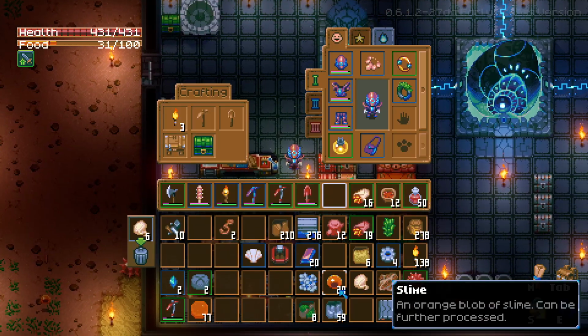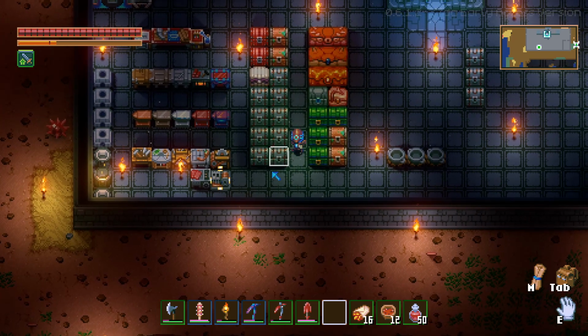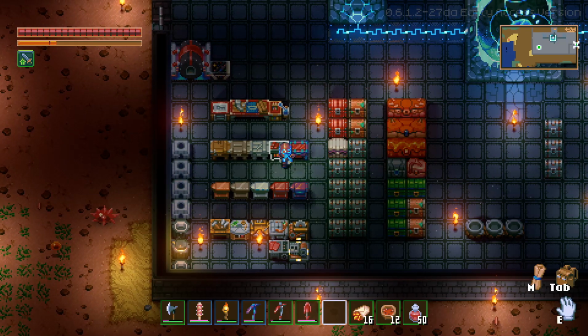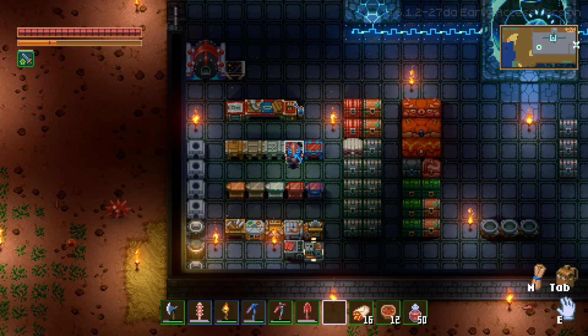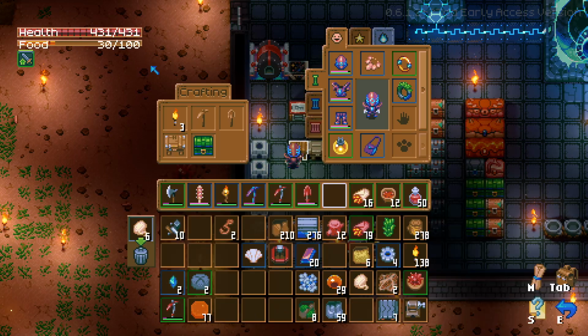So we got that. Let's grab us a chest. The funny thing is, I never see any recipes for any different kind of chests. There's always the chest up here. Well, whatever. We just need a chest.